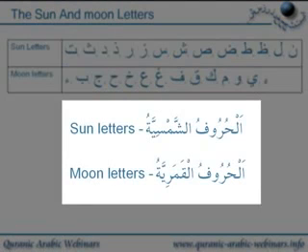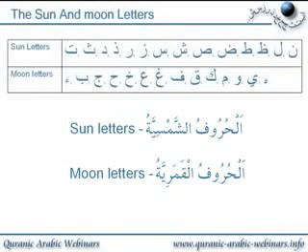So terminology: sun letters in Arabic are known as al-huruf ash-shamsiyya. Okay, and the word shams is sun. Huruf here means letters. And then we've got the moon letters, they're known as al-huruf al-qamariyya. Okay, and the moon again is qamar in Arabic. So break it down into the sun and moon letters. And we'll see later on the rule that we're looking for is actually built into these actual words as examples.